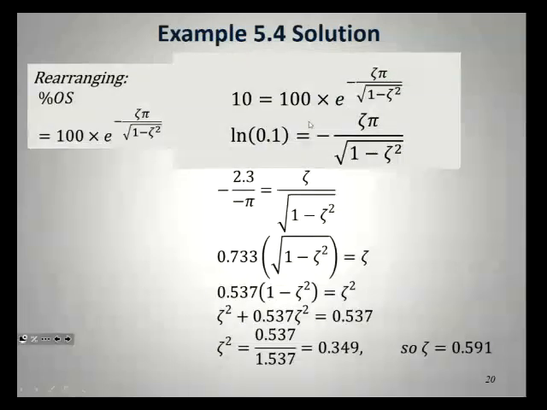Just to quickly advise you how to rearrange these, I don't know how much you've done of this kind of maths. You would divide those two terms to get 0.1. That's where that 0.1 comes from. So then you get e to the power of that. Sorry, this was the original formula, wasn't it?